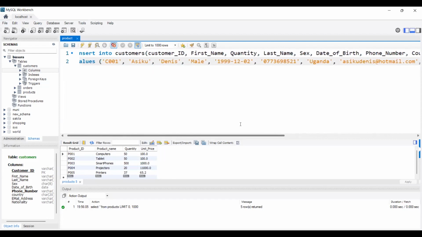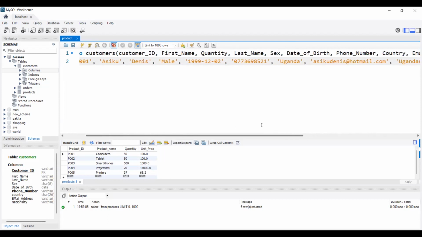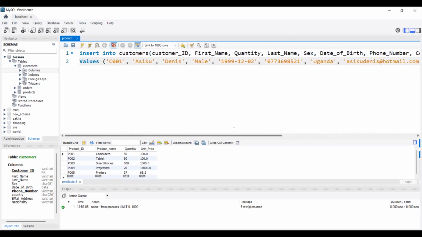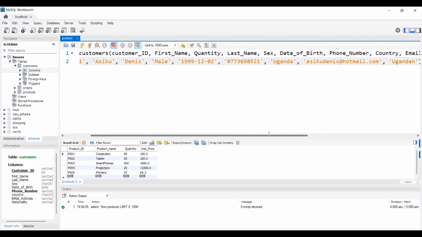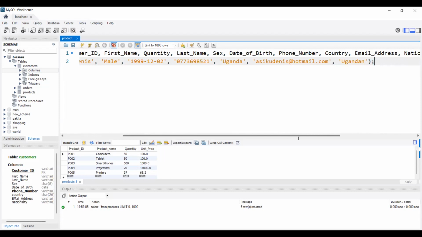So we have entered one record for Asiku. We call him C001, his customer ID. Asiku Dennis, male, was born that year. The phone number, the email address is there, and then the country is Uganda.